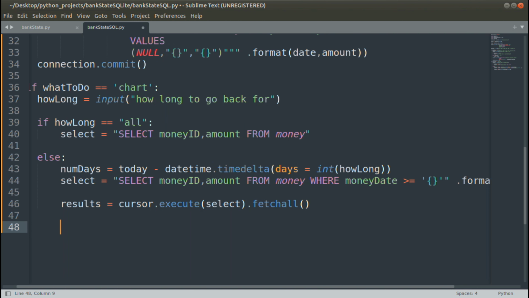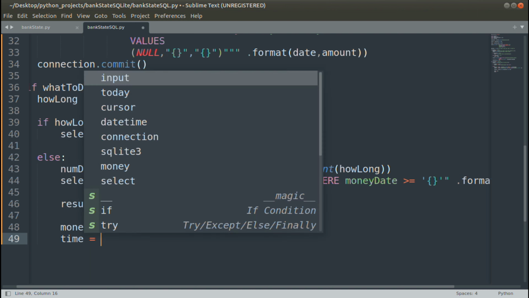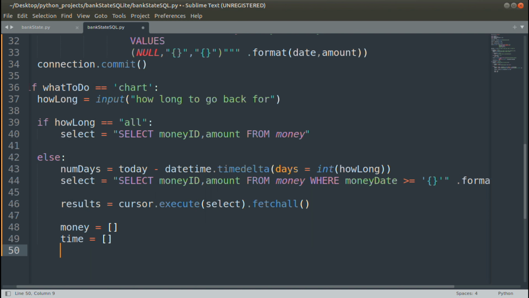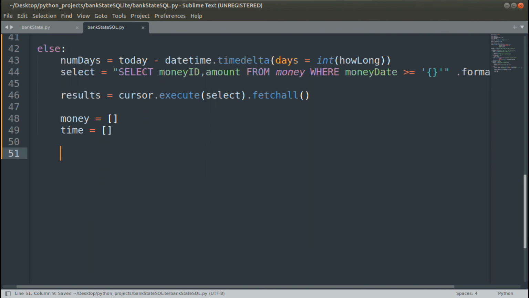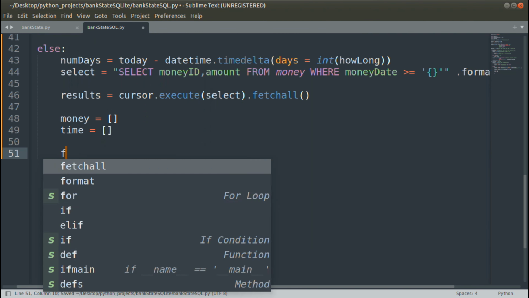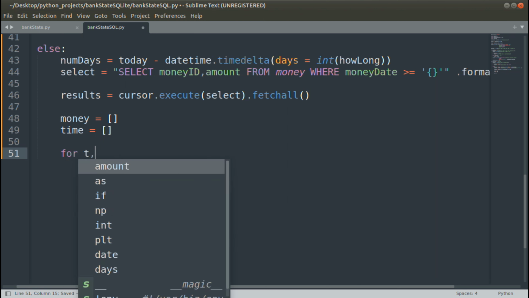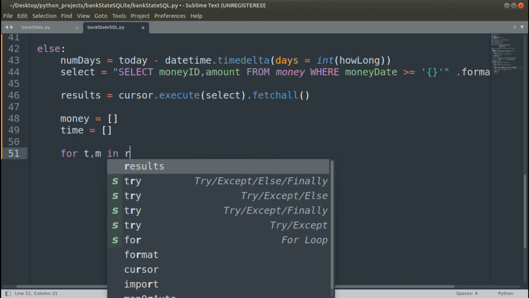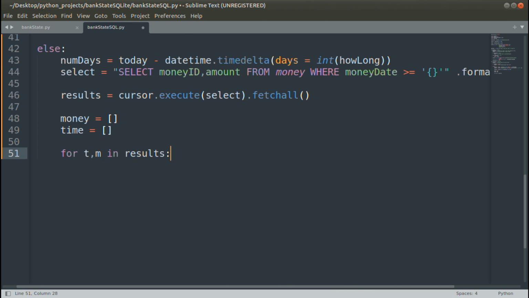So now we can start working on getting our plot, our regression lines. We're going to make a few lists. We're going to call this one money, and it's going to equal an empty list, and we're going to call this one time, and it's also going to equal an empty list. So now for t and m in results, we're going to iterate through results here.